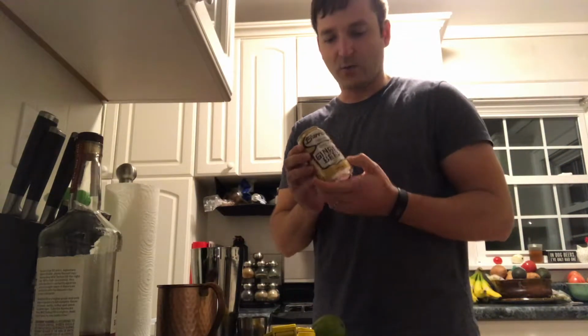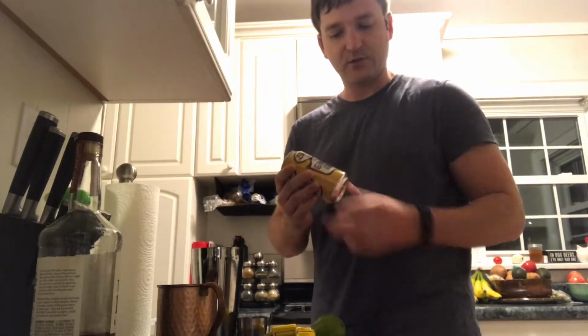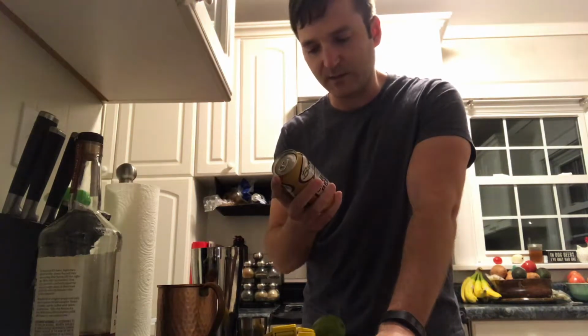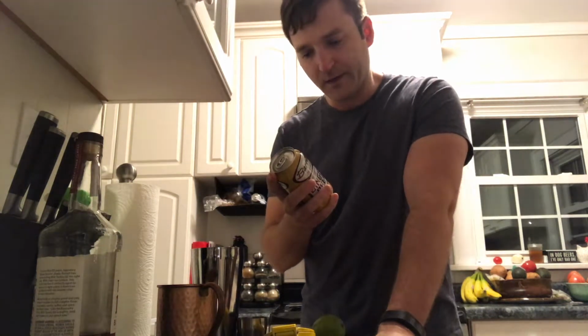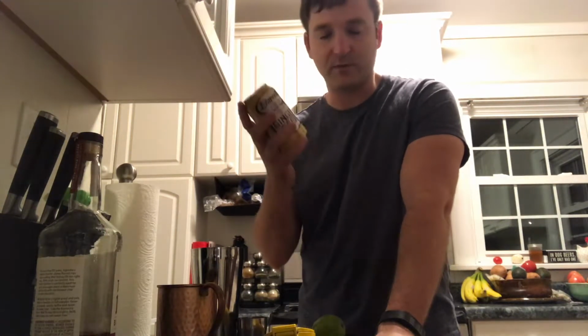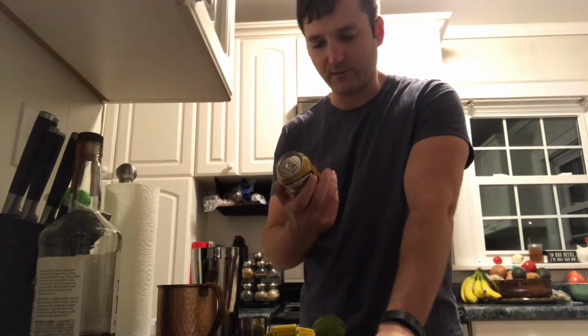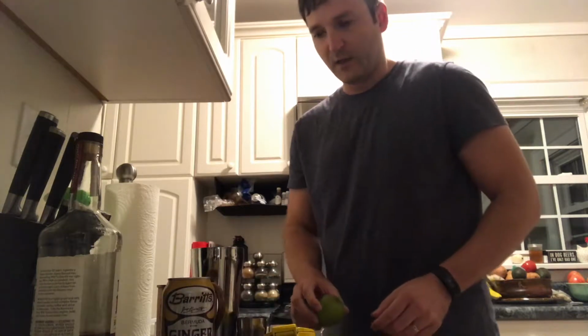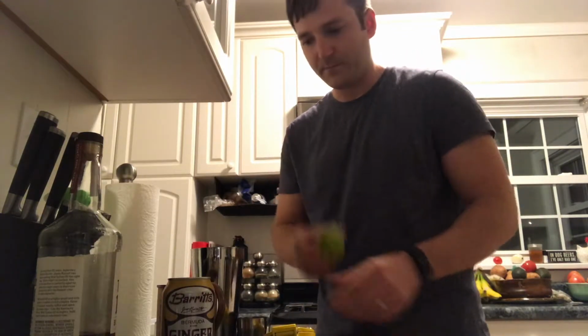Ginger beer. What I use for ginger beer is Barritt's ginger beer. I will never use any other ginger beer other than Barritt's. I just think it's the best. It seems to be a little bit sweeter. I had never really looked at the nutrition facts before, but there's only a couple hundred calories in there if you're into that. But very good ginger beer. I would never use anything else. And then basically I have a lime.